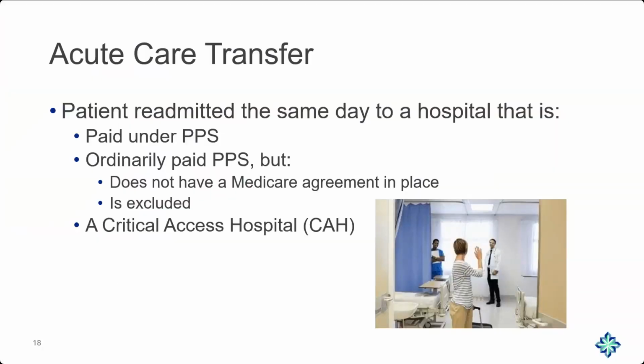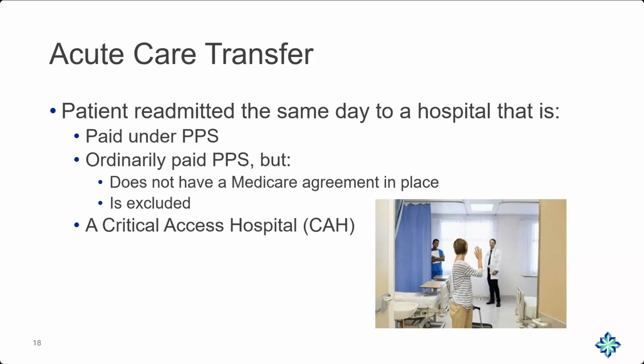The Medicare acute care transfer policy applies to cases where the patient is readmitted the same day to a hospital that is paid under IPPS. For transfers between IPPS hospitals, the transferring hospital is paid based upon a per diem or daily rate. The payment to the final discharging hospital is made at the full prospective payment rate.